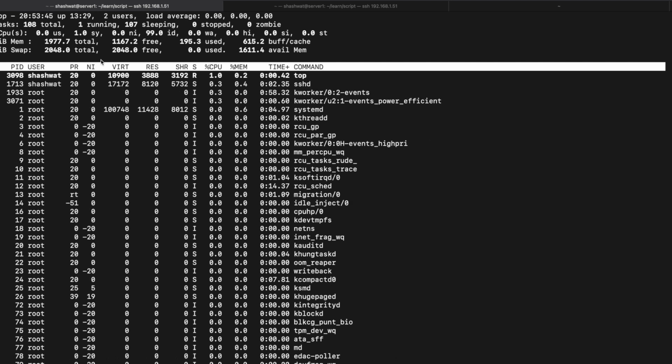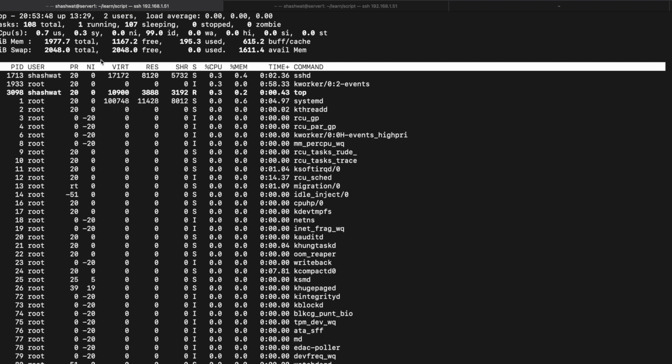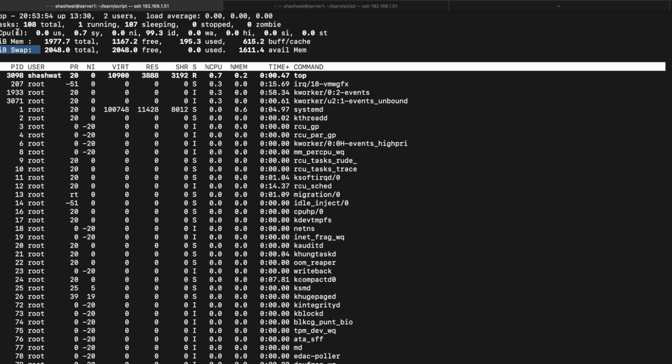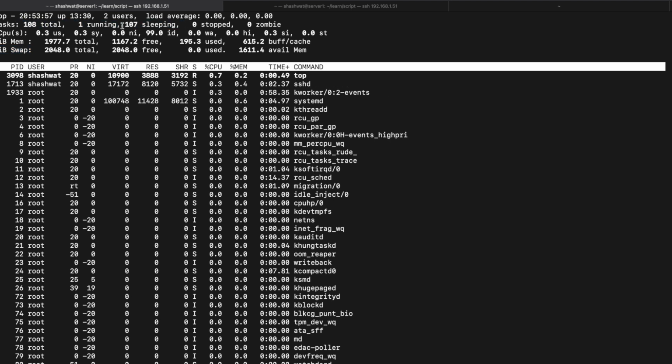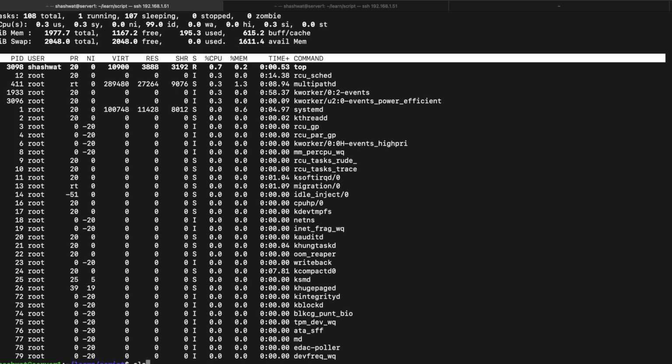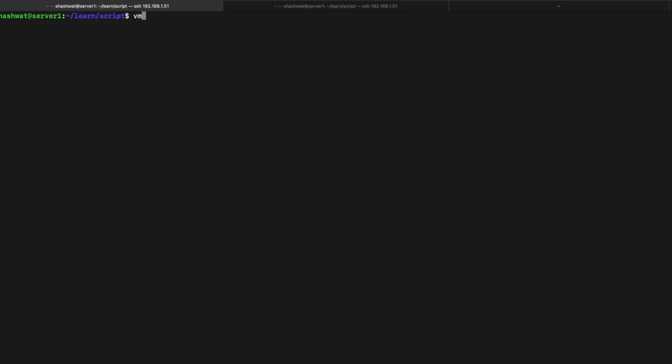Okay, so one is this option to get the information about memory, and it basically gives memory, CPU, swap memory, and about the tasks, running, sleeping, everything it gives. So we'll have a separate session for this top command. Let's see the other options. So one is top. The second option we saw is vmstat. Okay, so let's see vmstat.